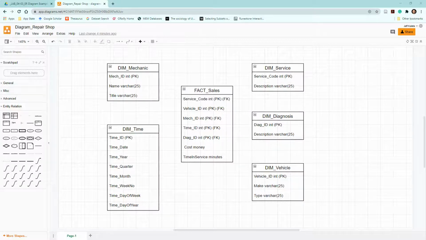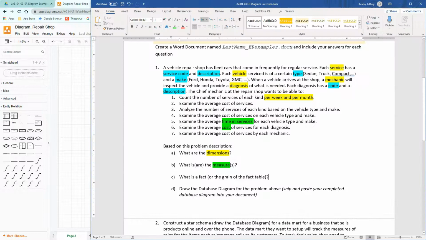Now, I want to take note specifically of what I did for the time table. I've included a time ID, but I've also included all of these other variants. For this particular exercise, what we do know is that the day of the week was an important factor. In fact, let's go back to the assignment. We have per week and per month.